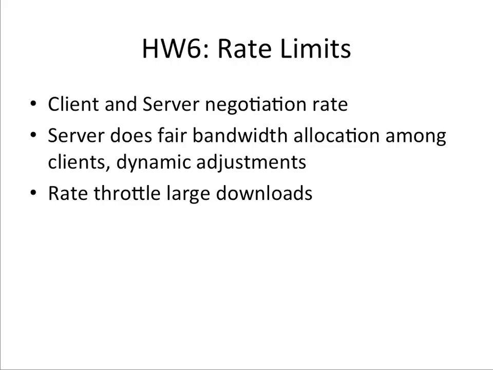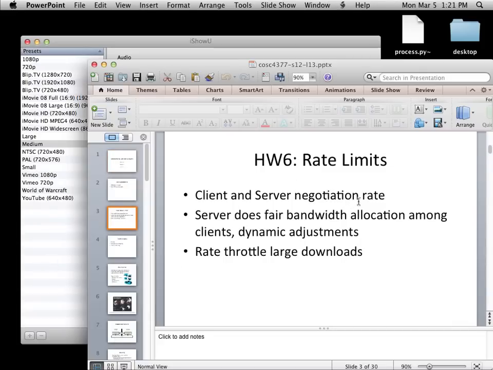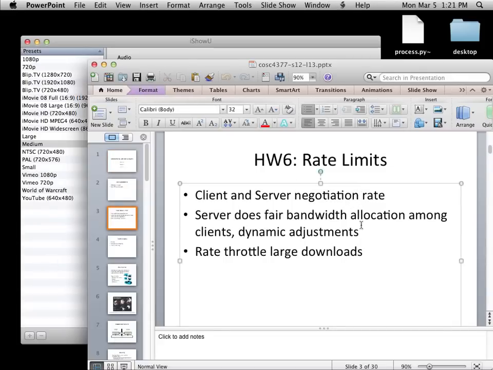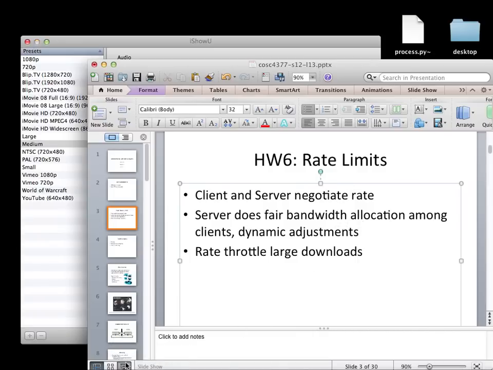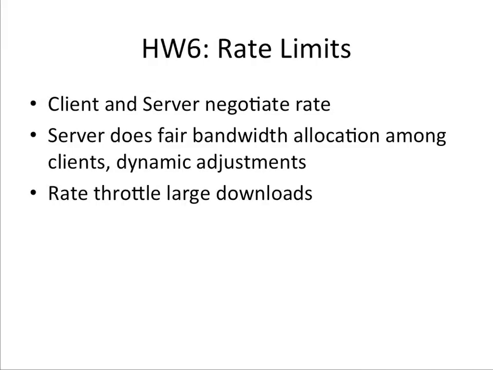Just to clarify, it's only the second and third parts that are supposed to be able to handle concurrent downloads? Yes. So we server negotiate rate. Let's just fix that right now. Did you think about how you might do the first part? Client and server negotiate rate. This is a single-threaded server, single-threaded client. Actually, we didn't do multi-threaded clients anyway.